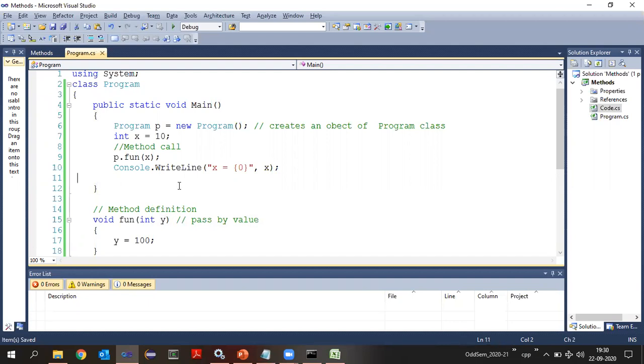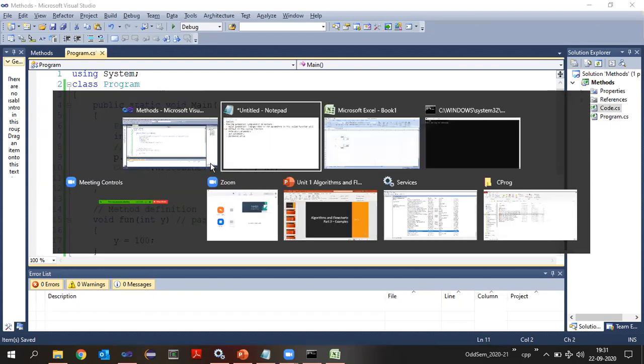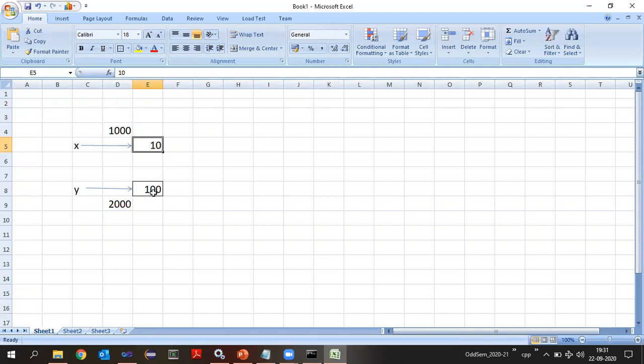Now, instead of passing the value, I can pass the reference to the variable. Means instead of passing this 10 over here, I can just give the reference of this particular memory location where this X is pointing. So X is pointing to what? It is pointing to a memory location 1000. Now instead of passing the 10, I can just pass the reference of that one. Meaning is that I will make another variable which will point to the same memory location. Instead of passing the value, I'm passing the reference of the parameter. So such type of calling the function is called as pass by reference or reference parameter.